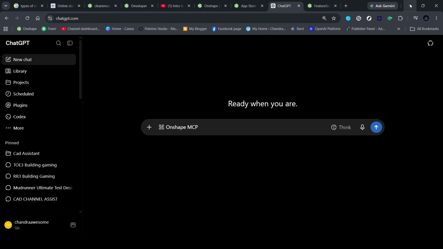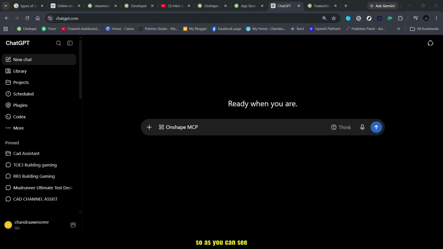Just a second. In Claude, in the Claude chat, you can find the option plus, and you can click on connectors and go to add connectors and add custom connector. Since I already added Onshape here, I am not able to add the new custom connector because I'm on a free plan. You can simply click on add connector, do the same process, paste the link and authorize it, and it will be added automatically to your Claude. Then you can simply ask Claude to communicate with the Onshape MCP and create the custom feature.